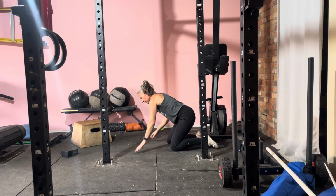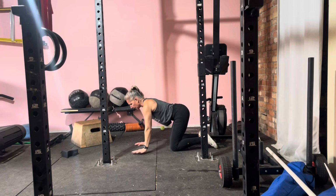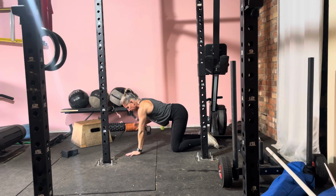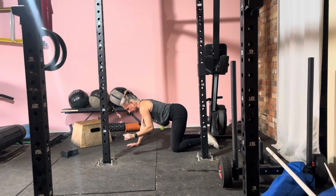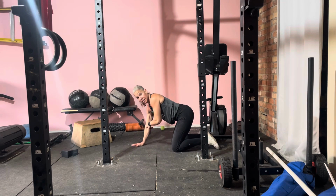So again, make sure you've got space. We're going to start on all fours. Now here's the other really fun part. You can stay right here on all fours. You don't have to go into the plank and still get the benefit of the shoulder tap. And I want you to think about, as soon as I pick up one hand, where's my weight? It's on this hand, right?